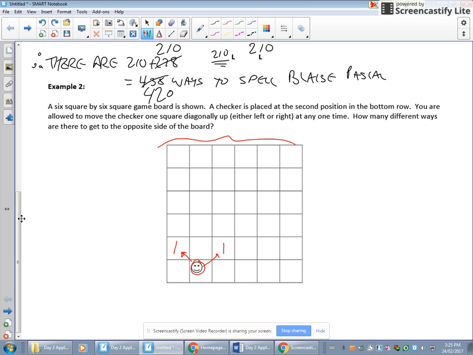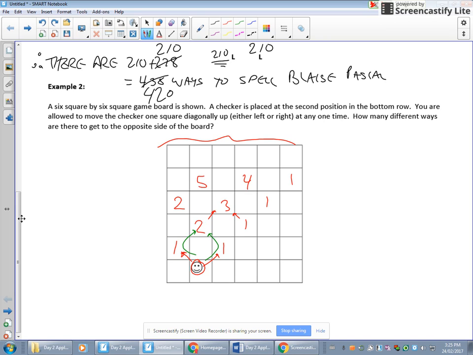Once I've come up to the top left here in this location, I could have come this path, or I could have come this path. So there's 2 ways to go there, but only one way to move up to the right. As I move up to the right, there's always just going to be one way to move up in that direction. And I continue to follow the pattern. If I can get to that one square, I can move up 2 ways in that direction. And here I can move up 2 plus 1 or 3 ways there. 3 plus 1 is 4.